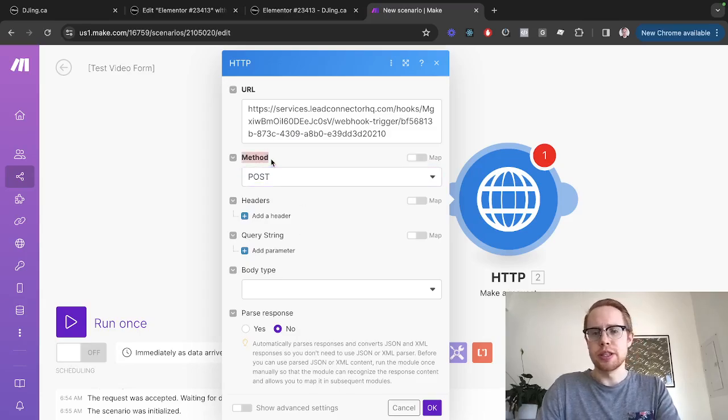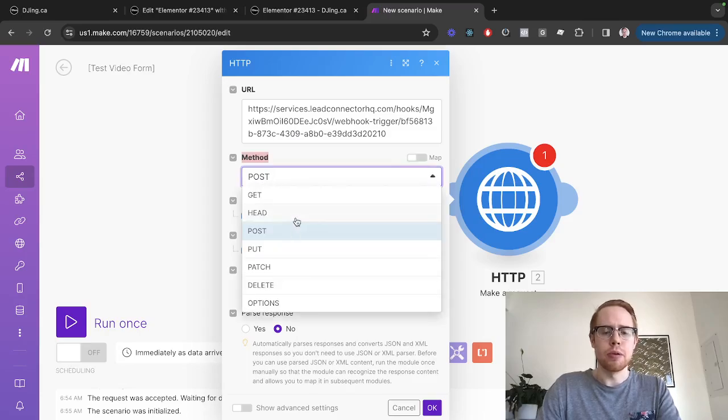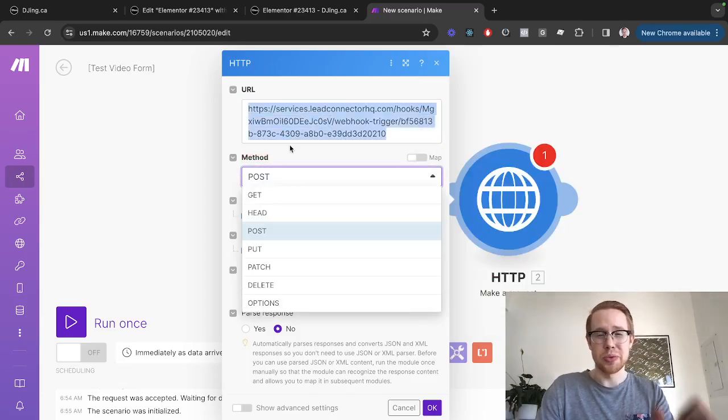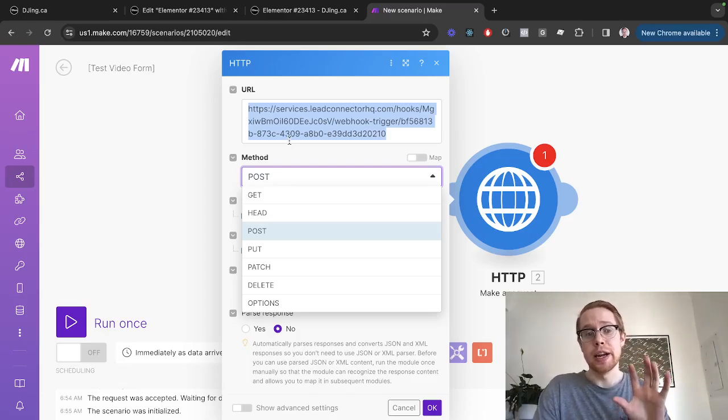Essentially this is jargon or lingo for coders. There are quite a few different requests here, but the most common are get, post, put, and delete. Essentially what that means is that with this URL, we're going to post information, we're going to send information. So we're going to send that form information: the first name, last name, email, phone number. In a get method, you'd be sending something to this server and requesting information to send back to you. It could be maybe you're trying to find something about that client, but in this case, we're sending information.